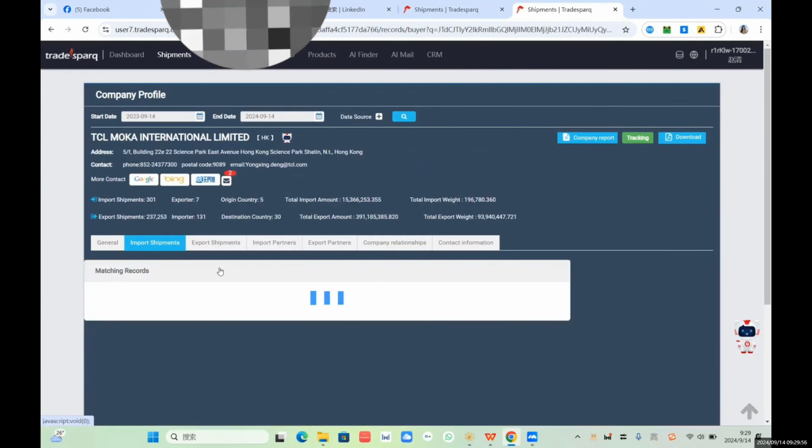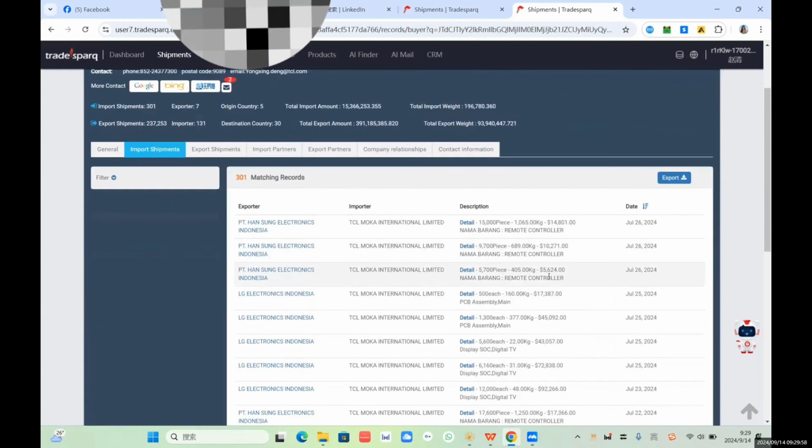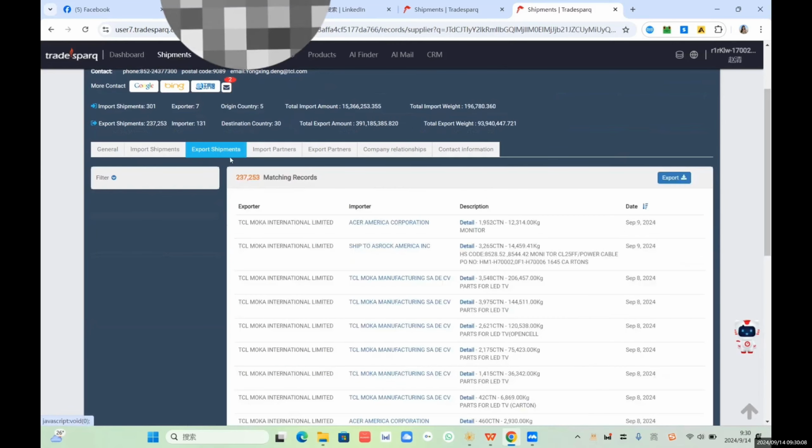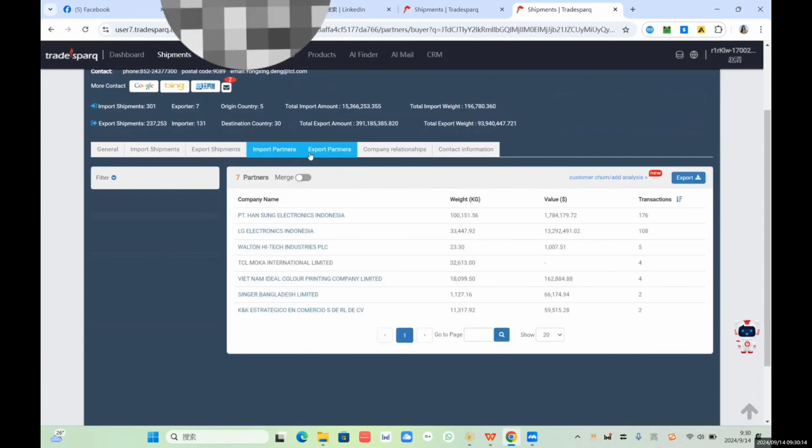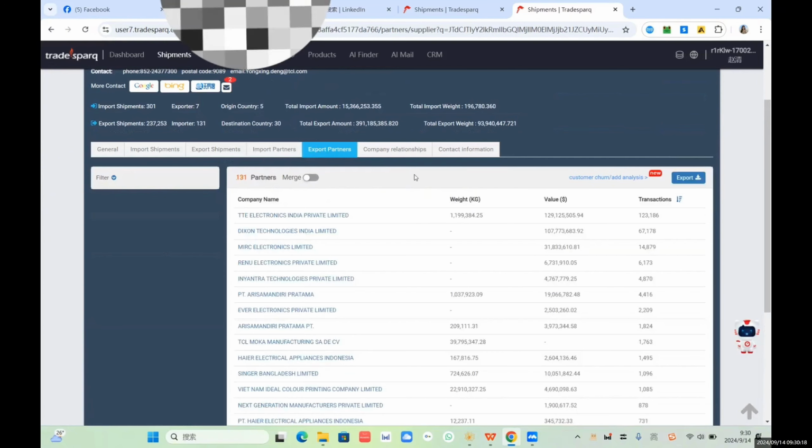And here are the import shipments. It will tell the exporter, importer, the description of the shipments, and the date, in sequence. Also the export shipments. All of the details can be clicked and viewed. And here are the import partners and export partners. We will show you the weight and value of the transactions of these companies.